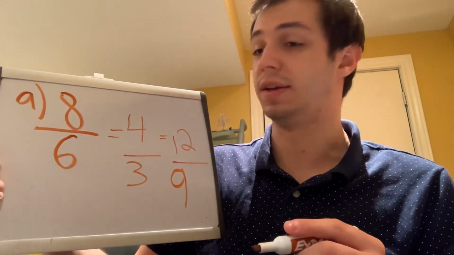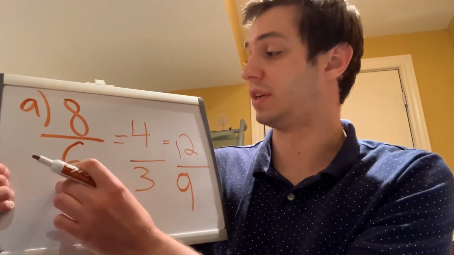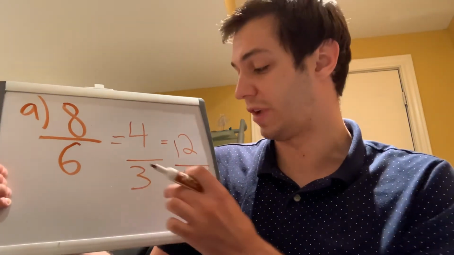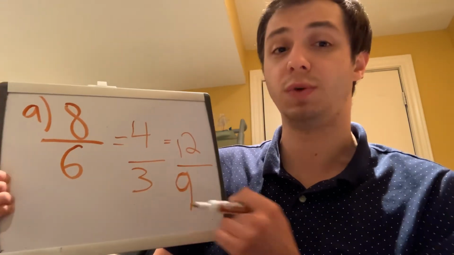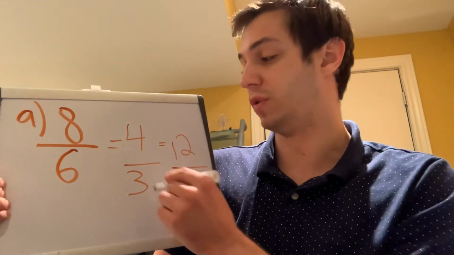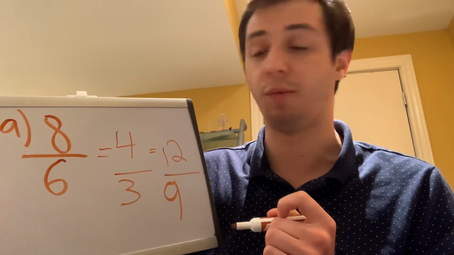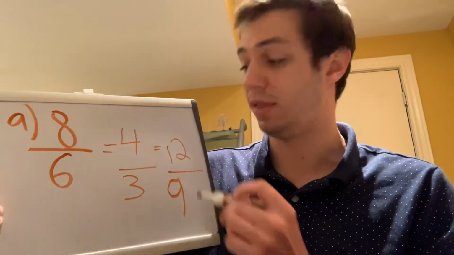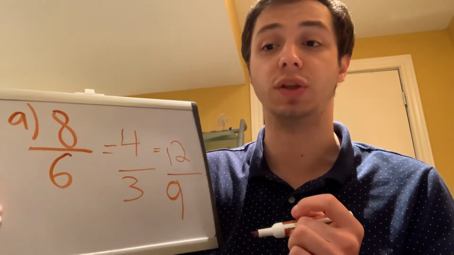So what we said is the first image that we were given is 8 over 6, and then we found 2 other fractions that were equal to that, or 2 other images, and then we just wrote the fractions for those images. The top number of your fraction will always be how many parts are shaded, and the bottom number in your fraction will always be how many parts are in 1 unit.